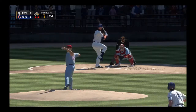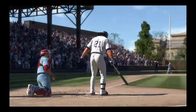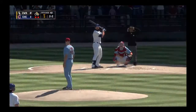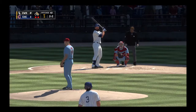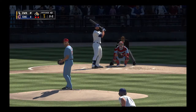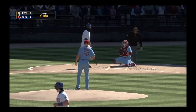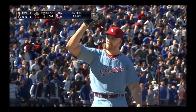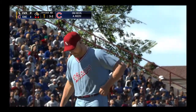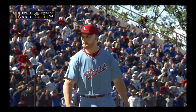Into the box, Tyler Coleman squared that one up just a little late. Two men are on with two men out. Outside and a full count, 3-2. For the guy on the mound, this is one of those innings where nothing comes easy. He's thrown a bunch of pitches, and this AB hasn't been any different. Definitely laboring at the moment.